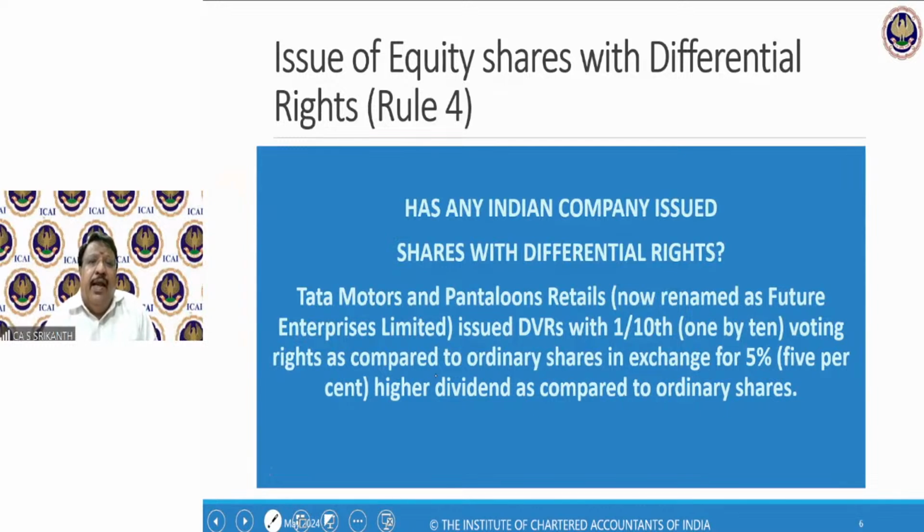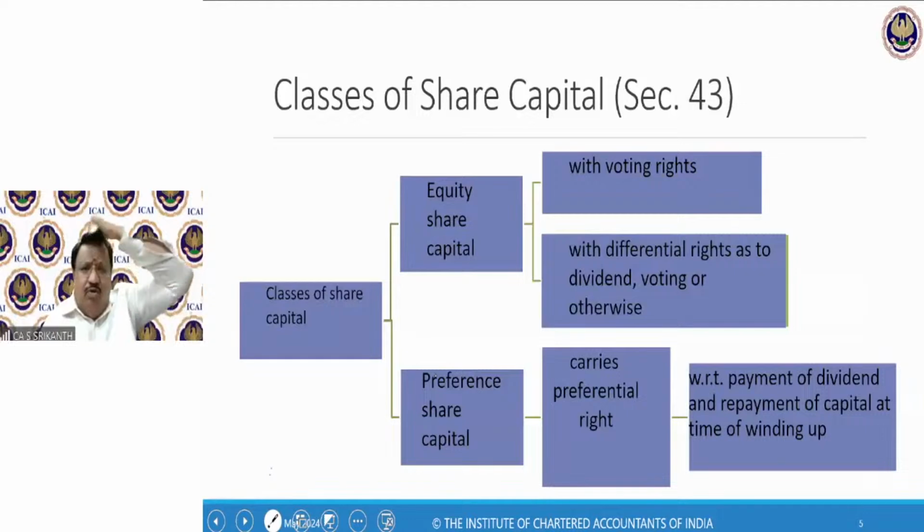Okay. Has any Indian company issued shares with differential rights? Equity shares have full voting rights. At the meeting of the company, initially it is one man, one vote. So if I raise the hand, voting is by show of hands. But the minute a poll is demanded, P-O-L-L, pronounced the same way you pronounce P-O-L-E, poll. Normally we pronounce it as polling.